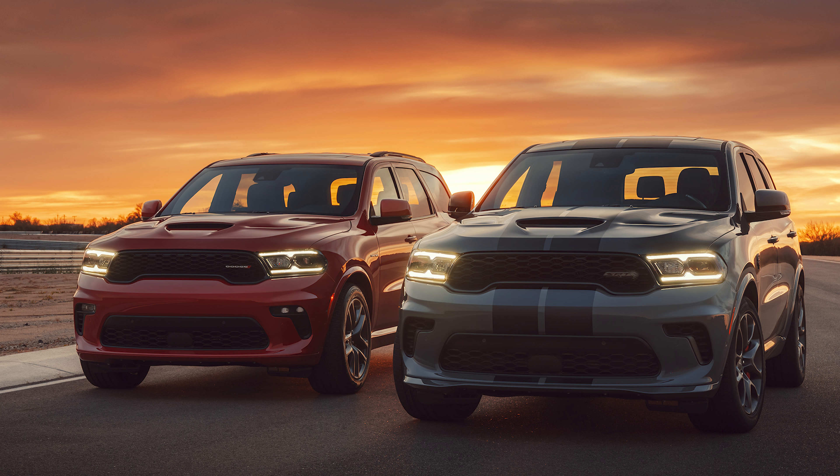Now back to the regular Durango models. What I found interesting is that they now have a new tow and go package on the 5.7-liter Hemi V8. Previously the 5.7-liter Hemi V8 towed just over 7,000 to just under 7,500 pounds depending on the options selected. But with the new tow and go package, you'll be able to tow 8,700 pounds in that 5.7-liter model. They've given us basically the wheels, tires, and Brembo brakes, flares, sills, and exhaust out of the SRT model, along with a limited-slip rear differential that's electronically actuated, SRT active damping, and the center differential from the SRT model. This is an active center differential with a number of different torque split profiles — it can do 30% front, 70% rear, or 50-50, which is what it tries to do in tow mode for improved stability and control.